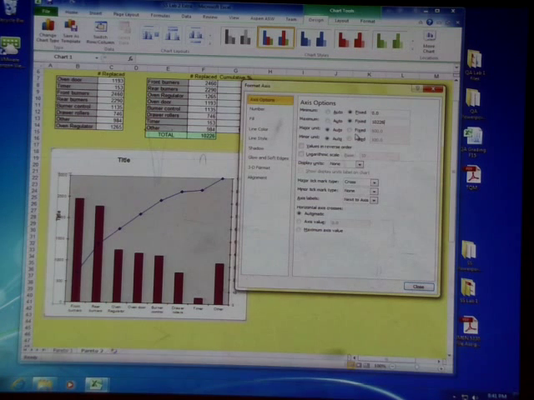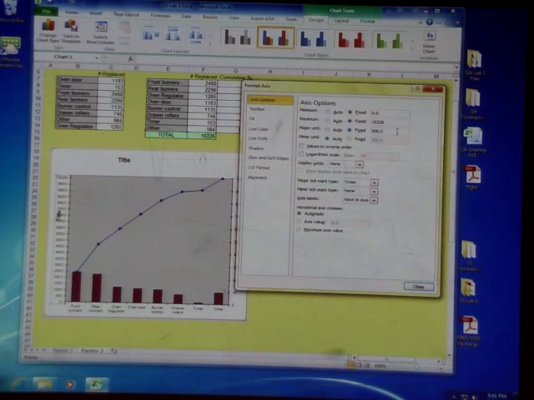10226. Okay. My fixed, what's this value? 10%? What's 10% of this value? 1022. All right, 1022.6. Right?